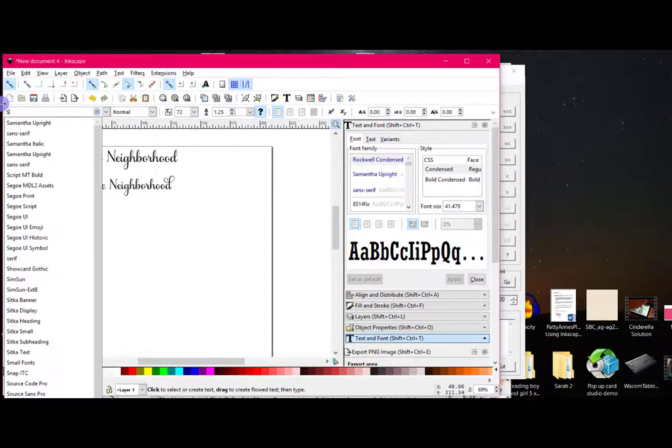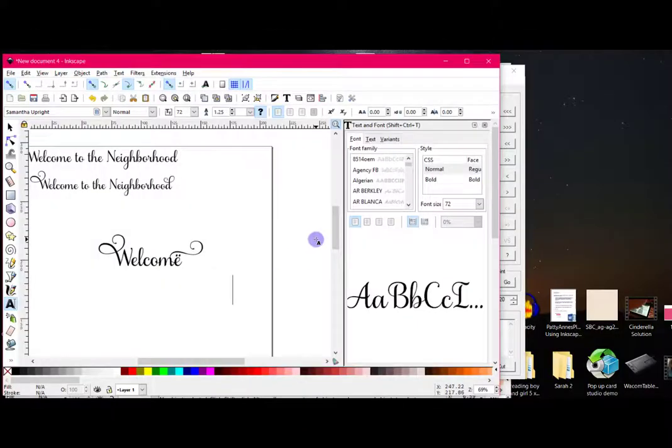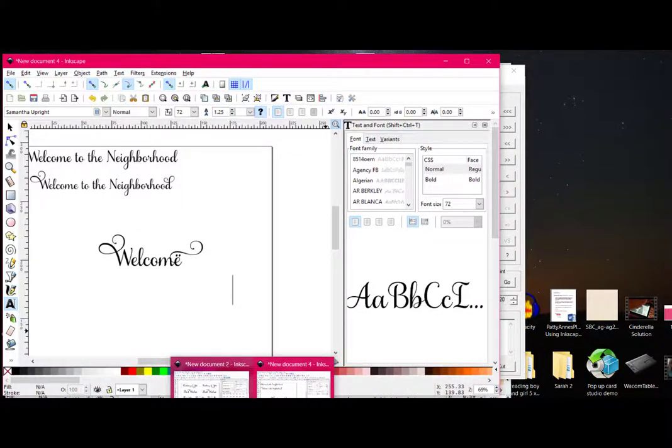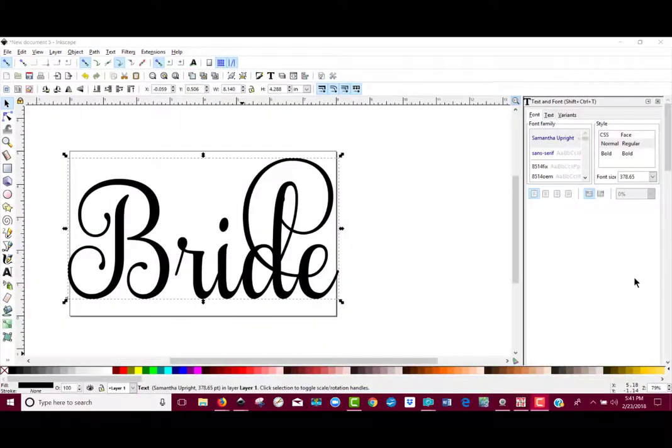And then, since it will be changed, the next time I come back, after being in BabbleMap, it will be right. So you can make a whole page full of sentiments and just cut them apart or leave them on the page, and they'll be ready for you whenever you're ready to make a card or a scrapbook page or anything. Okay, I want to show you one other thing.